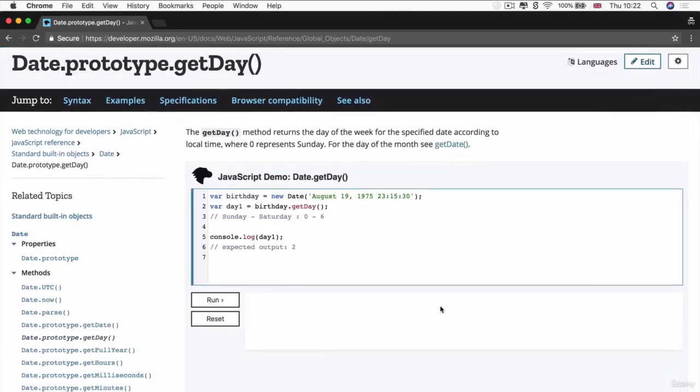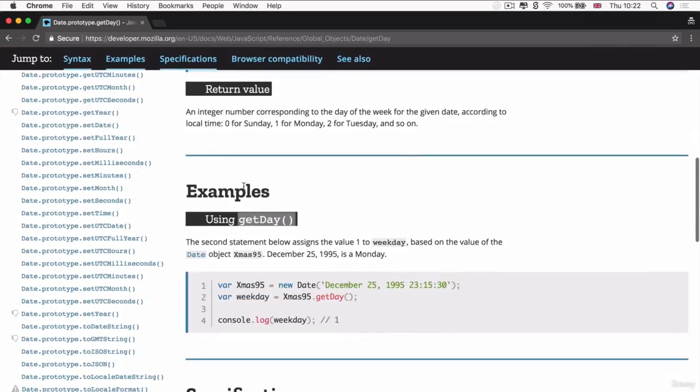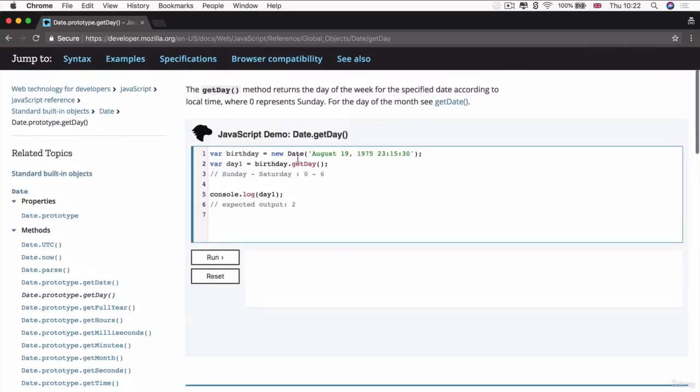And if you want to look at how you can use it, then of course head over to the documentation for that relevant method. Then you can see that we can create a new date and we can get the day on that date. And it will tell us Sunday through to Saturday, which is 0 through to 6.